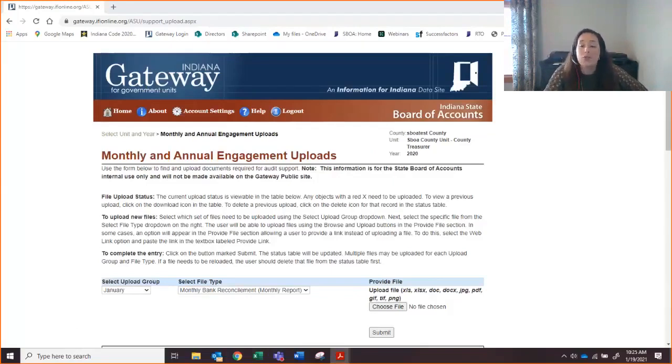And really, this is just your year-end investment statements, okay? So this would be like a statement or documentation that shows the balance of the investment, such as a CD at the end of the year. If you don't receive a statement at the end of the year, you can upload documents that show when the investment or CD was purchased and the value at the time it was purchased.